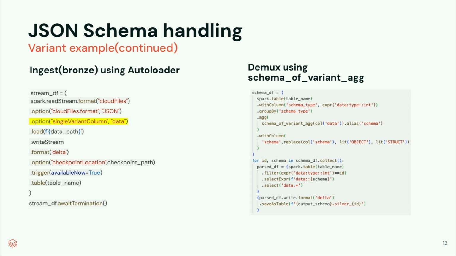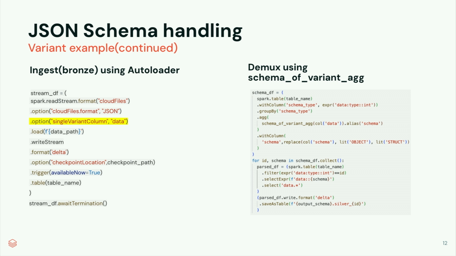Now, your scenario might be different, right? Where variant is schema on read. Your scenario might be that you don't have 100 different providers, you might have very few providers, and the schema of the data changes over a period of time, maybe it changes daily also, right? And your goal is that you don't want to use variant, you want to enforce the schema on the data in your bronze layer itself maybe, and you want to do it without having to specify the schema because you don't know the schema in the first place, and you don't want to worry about new fields getting added.